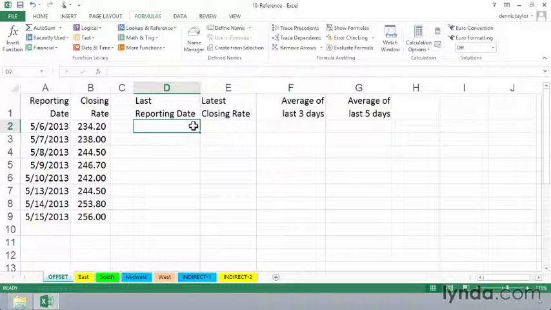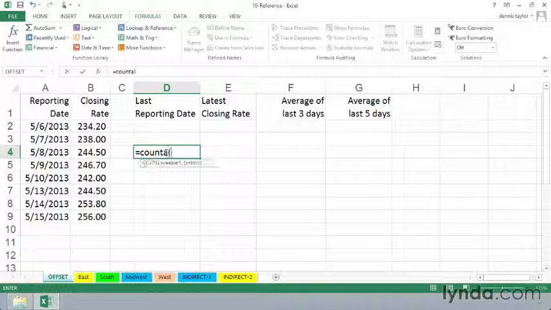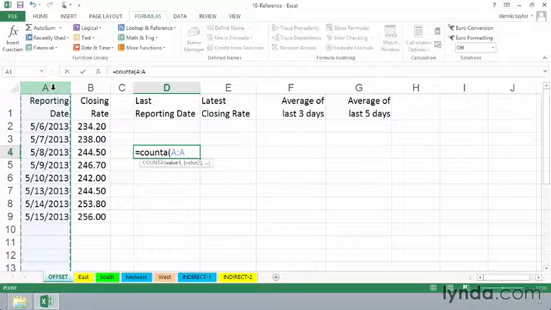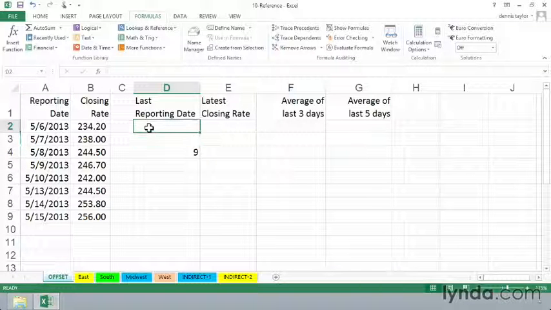Before using offset, I want to introduce another function that you might have encountered, and it's going to be helpful as we use offset. We need to know how much information is in column A. Right now you can see that 9 cells have data. The function called COUNTA simply counts non-blank cells. It doesn't have anything to do with column A necessarily, although it does in this case. COUNTA means count entries, and so the answer here will be 9. That's going to help us as we use the offset function.